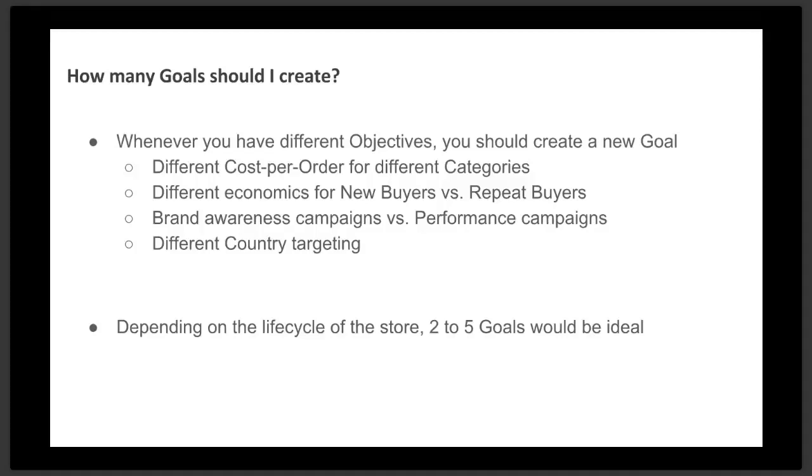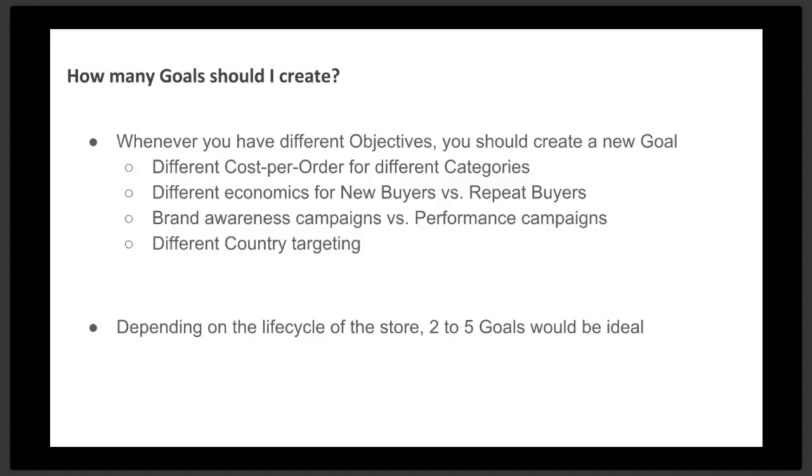You may want to focus differently on new or first-time buyers versus repeat buyers, or brand awareness campaigns versus performance-led campaigns. So let's say you're launching a new category in your e-commerce store. In the first few weeks or months of the category launch, you may want to launch brand awareness campaigns where the objective could be just n number of visitors coming and seeing my new category on my website. Or if you're in export-oriented businesses, or targeting multiple countries, you may want to have different objectives as well. So those are just some examples.